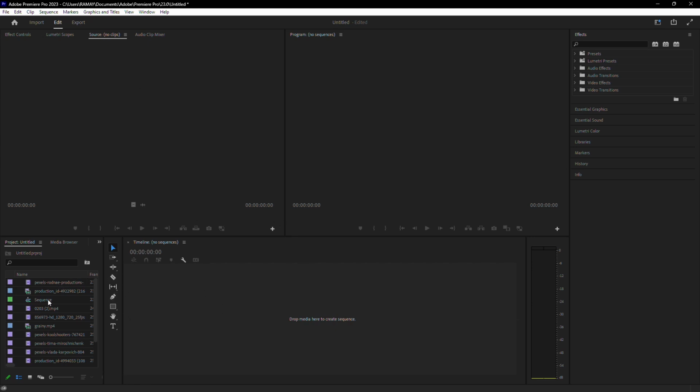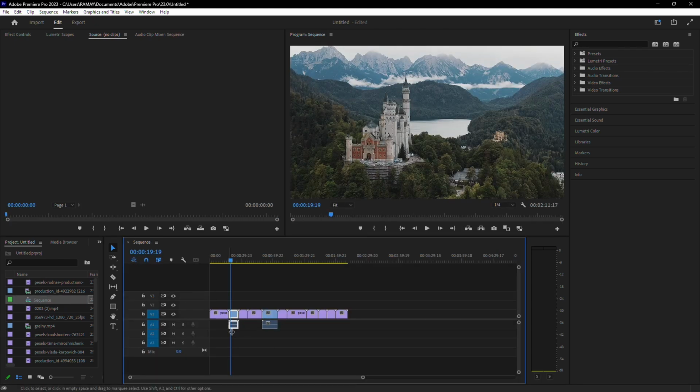To bring back the timeline, you need to find your sequence. In the Project panel, you can switch between the Icon view and the List view. For this tutorial, we'll use the List view. In the List view, look for the sequence that has horizontal lines in its icon. Double-click on that sequence. And there you go, your timeline is restored. That's all you need to do to get your timeline back in Premiere Pro.